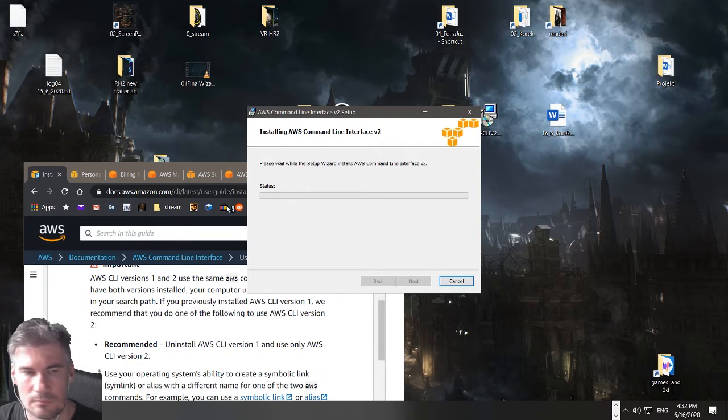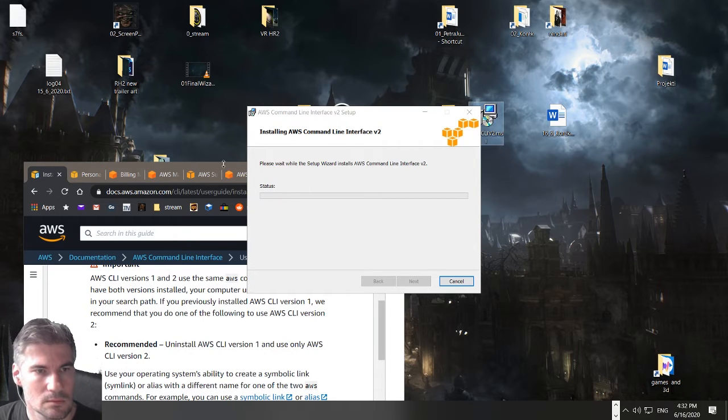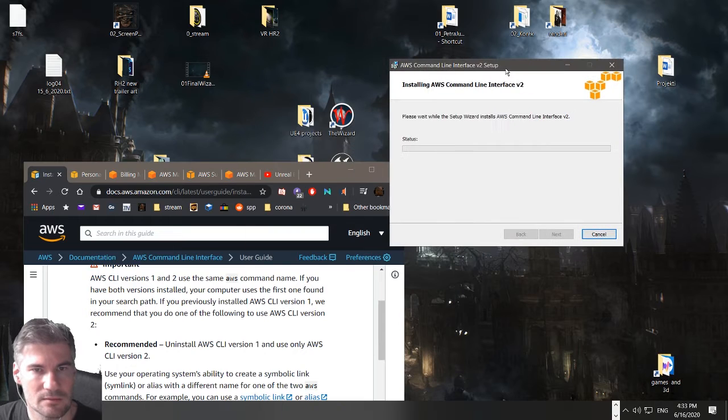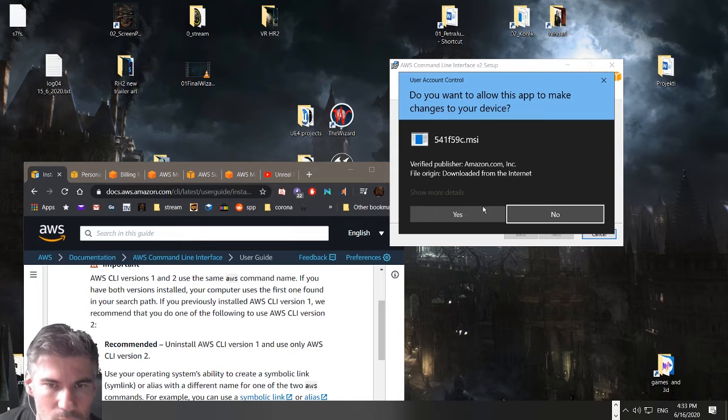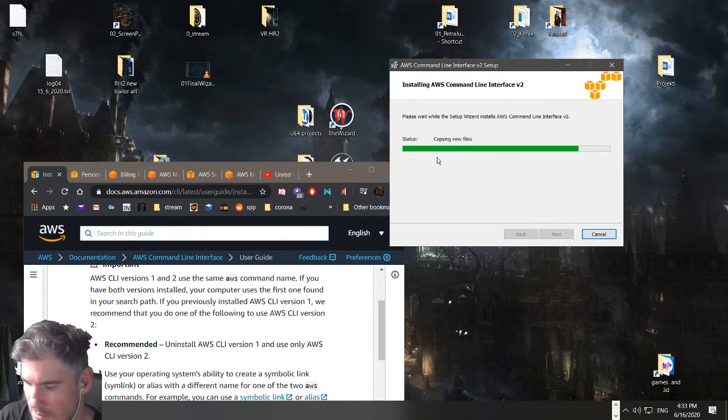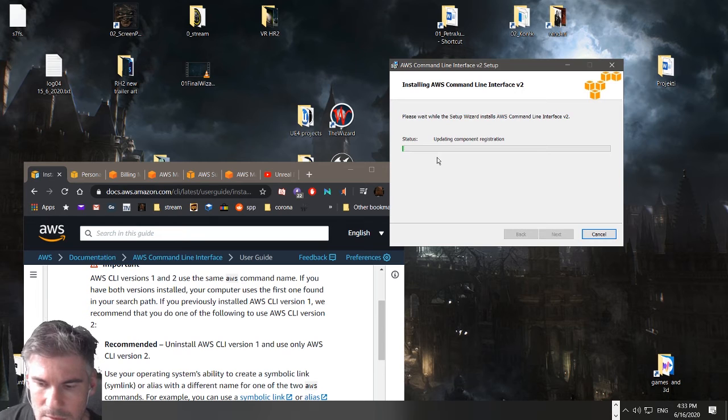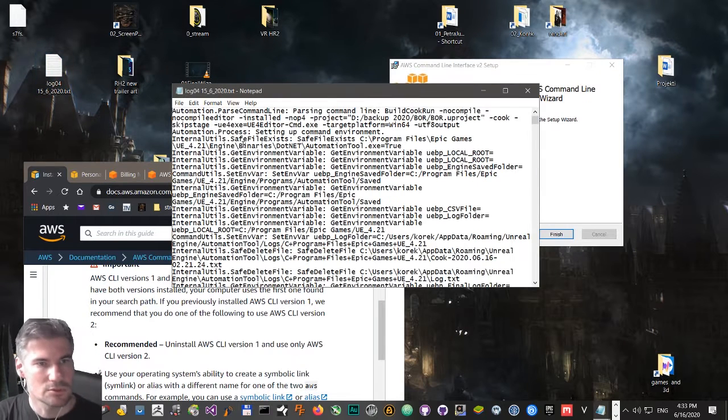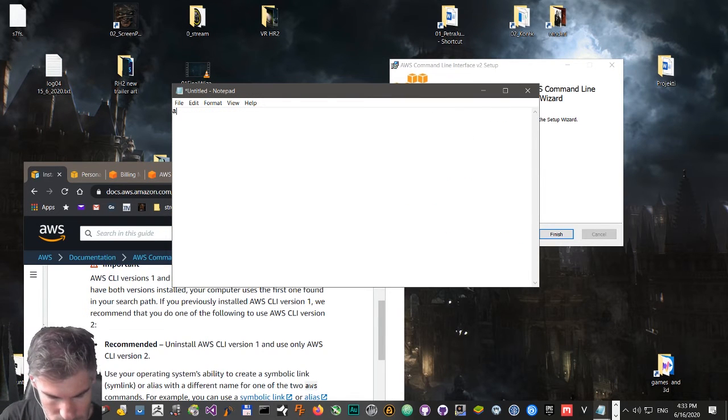And if we want to check if it's installed correctly, we need to type, just wait for it to install, we need to type aws --version.